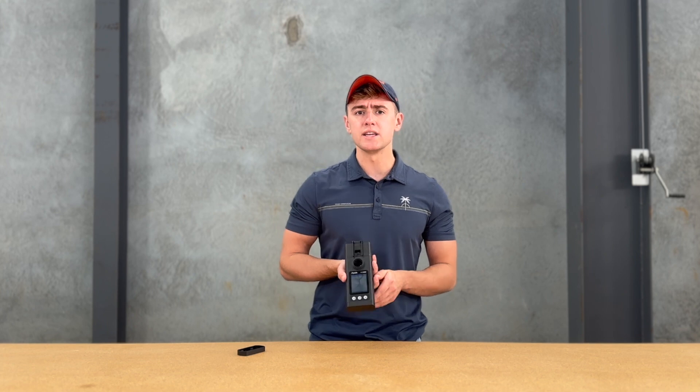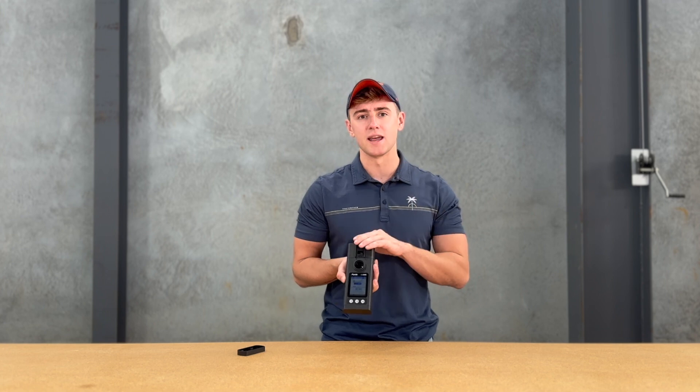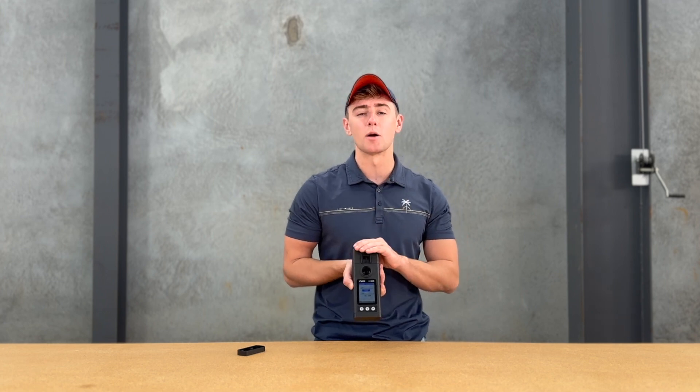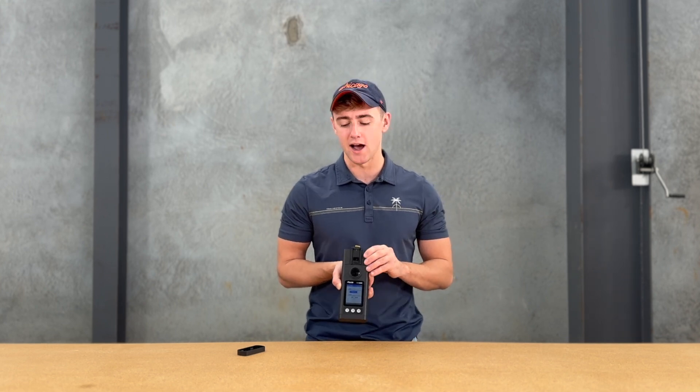For existing OxyGos that are already out in the field, you would need to conduct a firmware upgrade on U-Pixis. Once you download that new firmware, you'll be able to enable the feature for the pH ORP module and now you can monitor for pH ORP, free and total chlorine at low and high ranges.